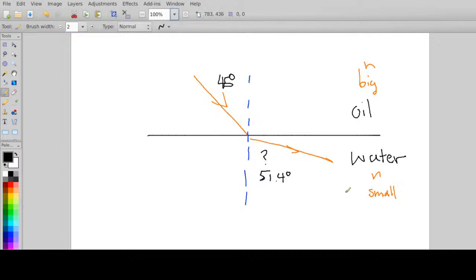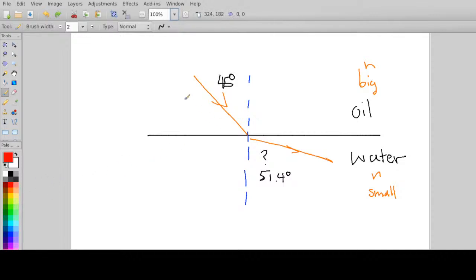And is that correct? Well, I don't know if the exact number is correct, but we expected this number to be bigger than the 45 degrees, and it is. Again, the smaller n is, the bigger the angle. Great, now what? The other question I asked was, what's the critical angle? You can see that at 45 degrees, you're not at the critical angle yet. So you're going to have to be at an angle bigger than 45 degrees. I don't know what that angle is going to be, but let me do that.